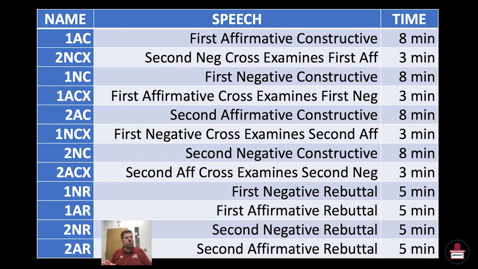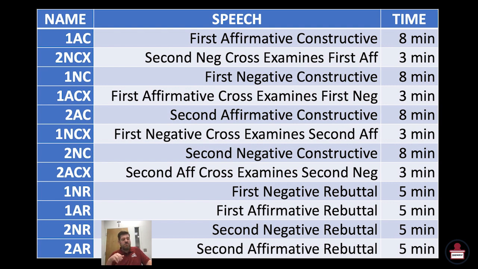So we say that you can split the block, which means that the 2NC can propose new arguments. They can answer the major holes of the 2AC, but they don't need to go answer everything, because the first negative rebuttal is going to get a chance to rebut the major things that the 2AC has thrown up there. So split the arguments. Divide your arguments between the 2NC and the 1NR.